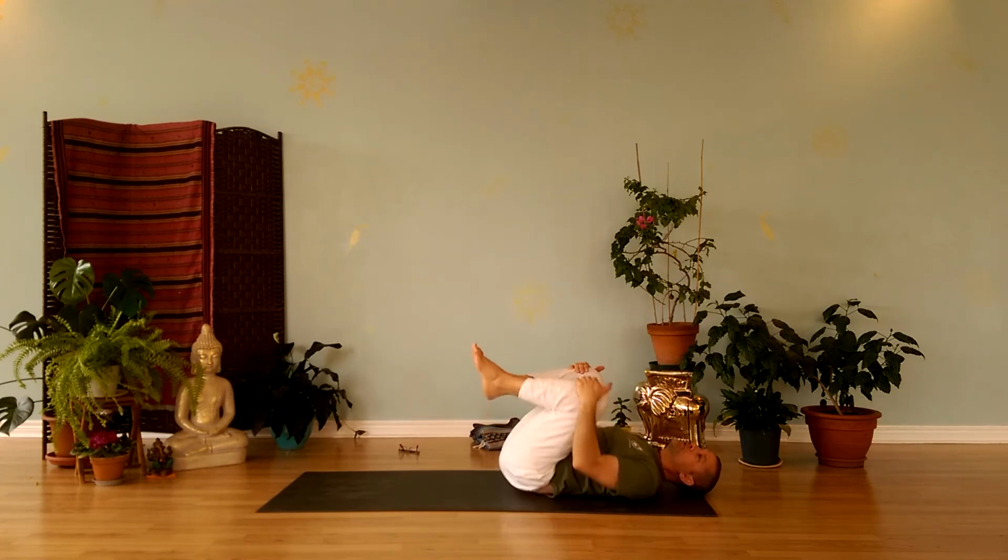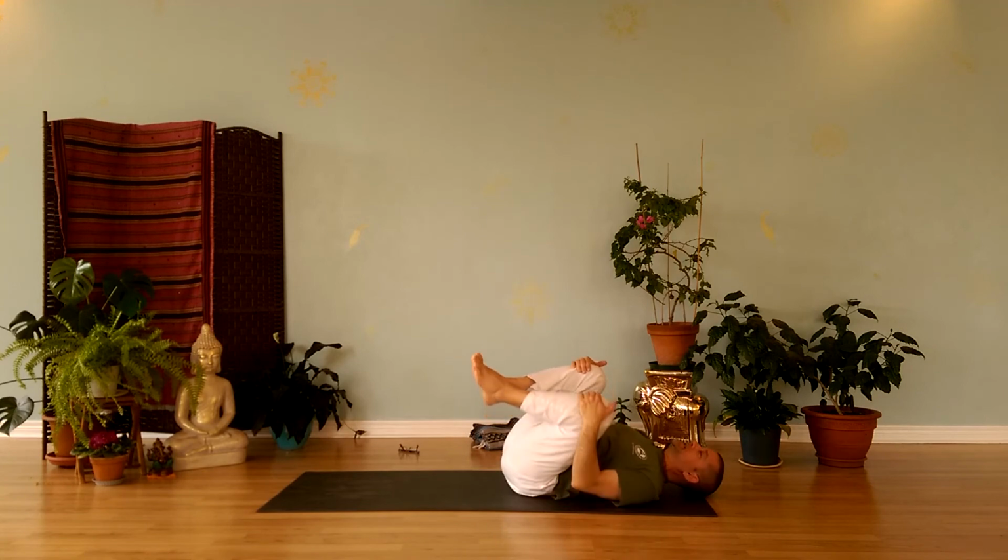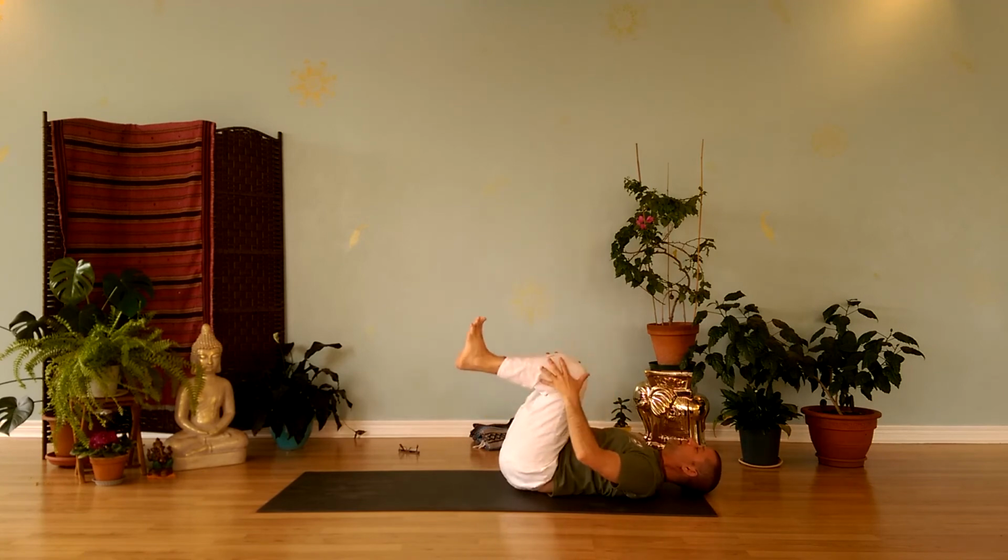Good. Thoroughly moving and warming the body today. One final position will be our twist before we get into some relaxation. So come back to the center. Squeeze your legs together and flex your feet. Try to bring the shins up level with the knees.